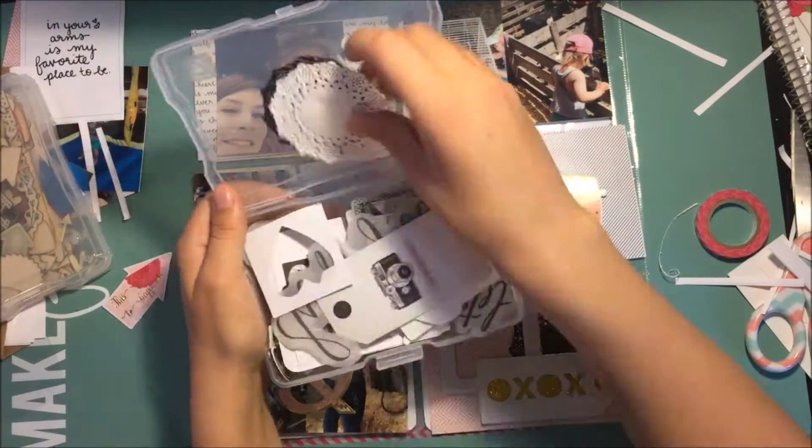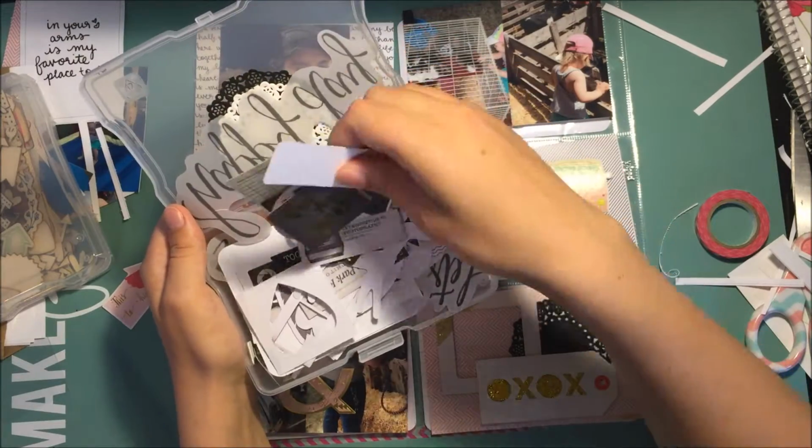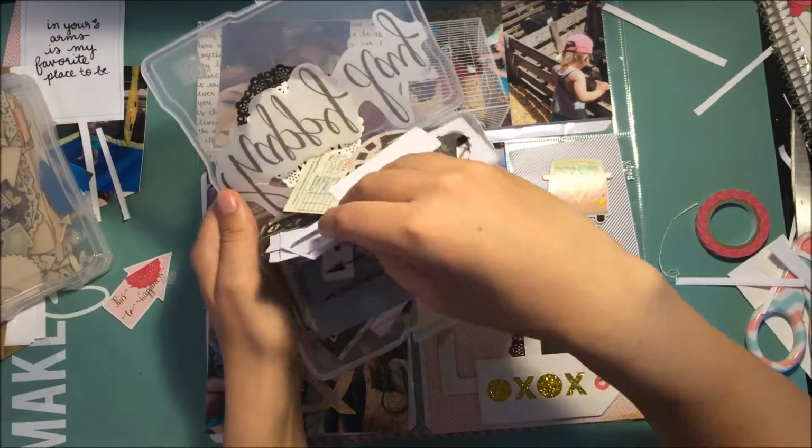That card ends up being one of my favorites. I think it's from Crate Paper. I don't know what collection. I think it's from Confetti. I'm 99% sure it's from Confetti anyway.